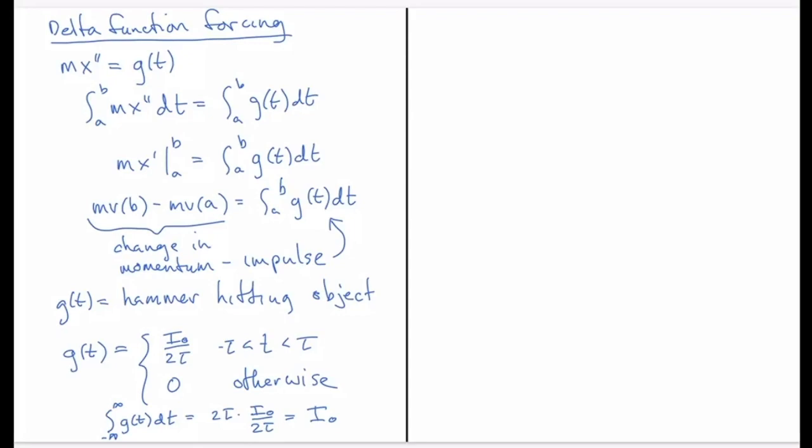Here I'm talking about momentum and hammers, but the same type of model works for, for example, if you're watching the concentration of sugar mixing and you are pouring in sugar gradually, then you would have a gradual change. But if you take a sugar cube and drop it in suddenly, then at some moment all of a sudden there's an impulse of concentration imparted to the system, and you can use a delta function to model that type of behavior as well.